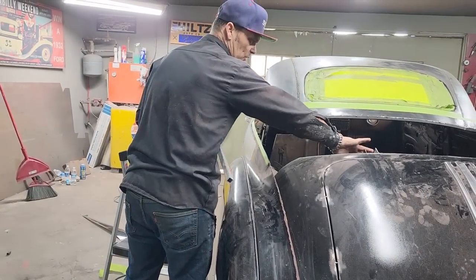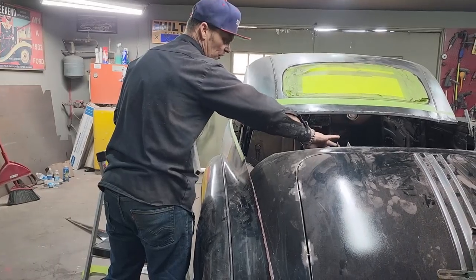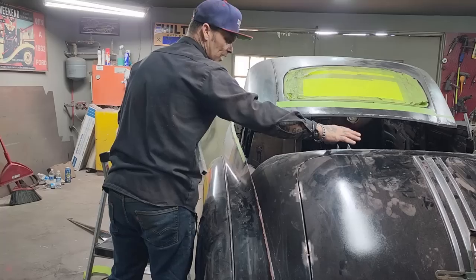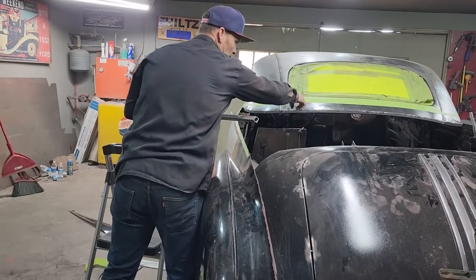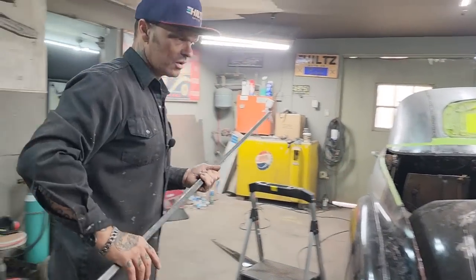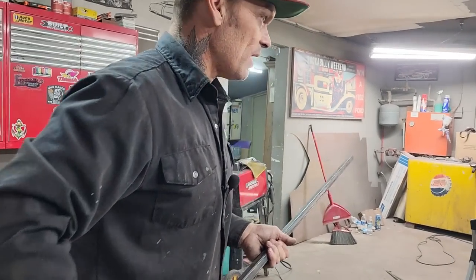So now that we've got them squared off, we've chewed off some of the metal, made them look a little bit better. Now I can wear a piece of square stock in there. Once that's welded in there and up to there, then the hinge can't move. The trunk lid's not going to move on us.